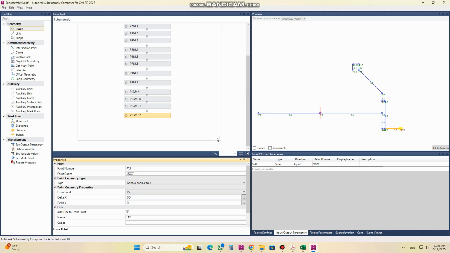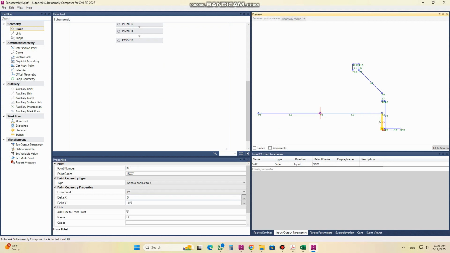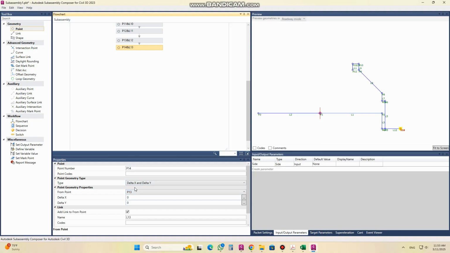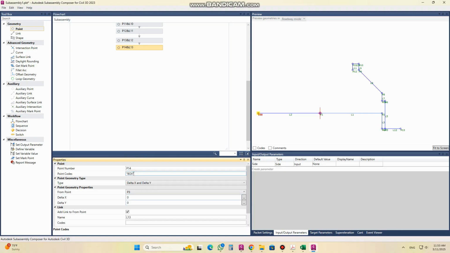Okay. Now I will drag this one, so we will have space for creating another point. The same I will repeat for the left side.